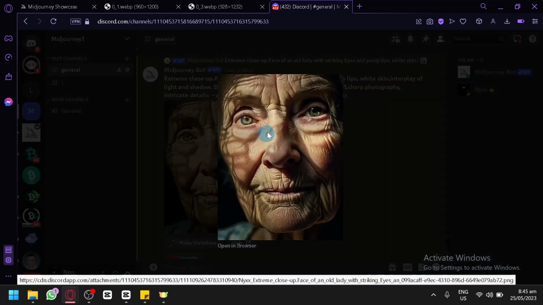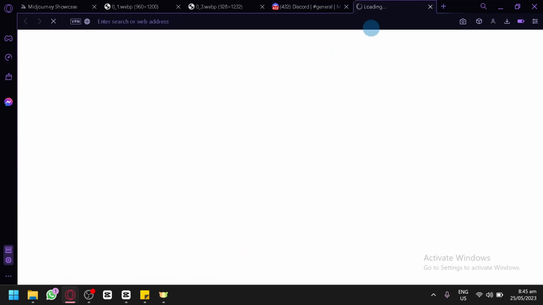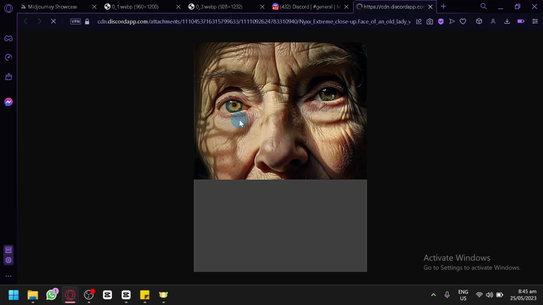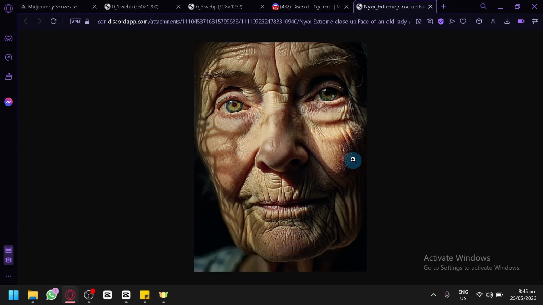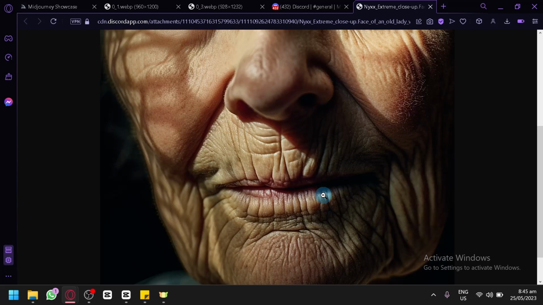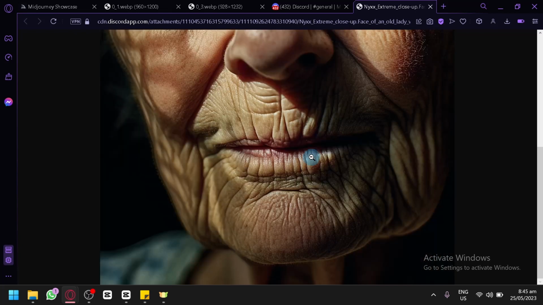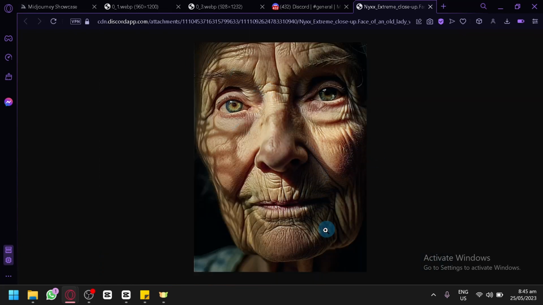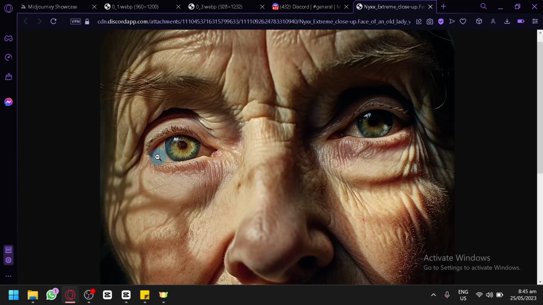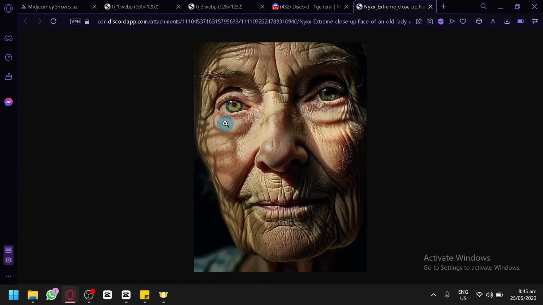Let's check out our first image over here. As you can see, it's super high in detail. We even have high quality eyes, with a lot of details in the eyes. We have the hair on the face and the wrinkles. You can see every single detail. You have the sunlight hitting the face, the details in the shadows, and the eye quality is very, very realistic, like someone took a photograph of an old lady.